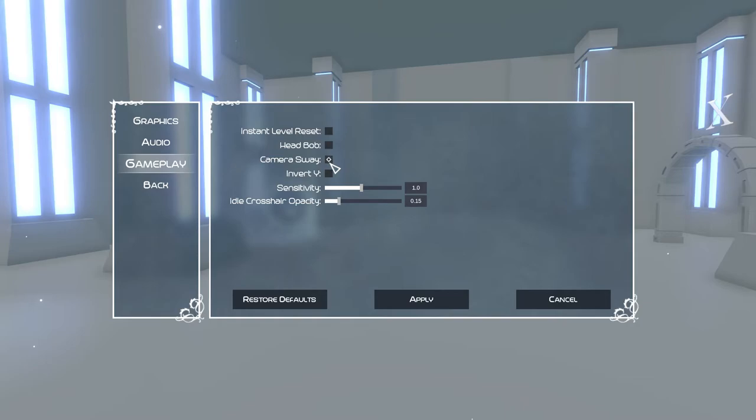You can turn off the camera sway if you are annoyed by that. You can invert your y-axis if you're one of those people. And now you can also change the mouse sensitivity and the idle crosshair opacity. So that's really cool. That's a lot of good options.